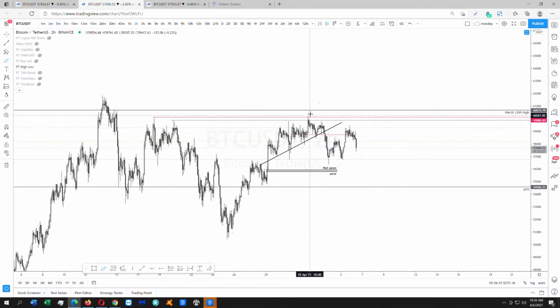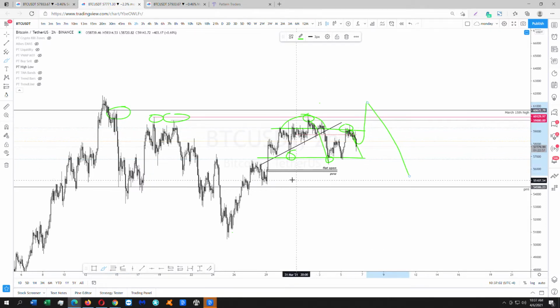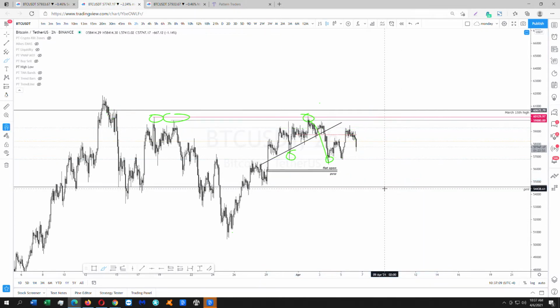So I wanted this liquidity cluster to get taken, and it did, and it gave us a 6% dump down. Then this candle took this liquidity, which was the liquidity that led to the break to the top side. Now we went for a lower high and we're dumping. Ideally, this leg up should have taken out this liquidity, and then given us a proper retracement down to that 55K range. That's what I envision. Whether it happens or not, I don't know.